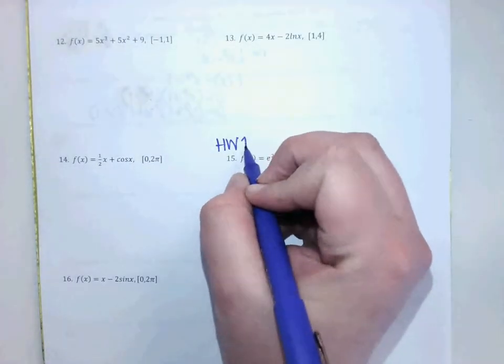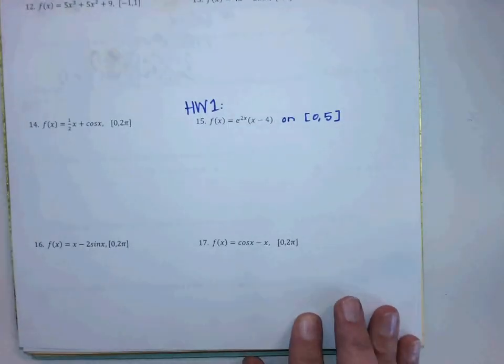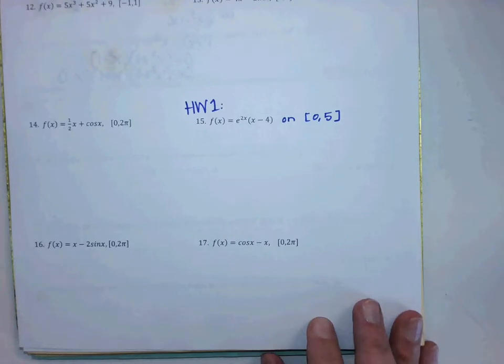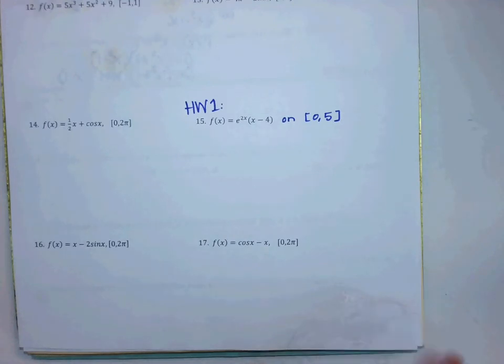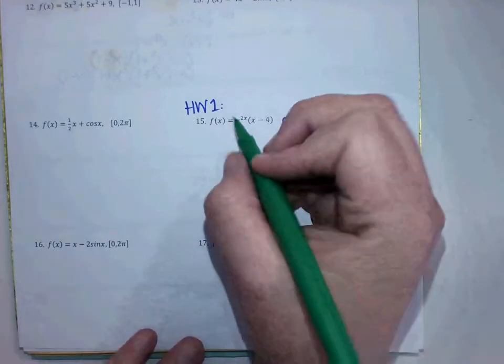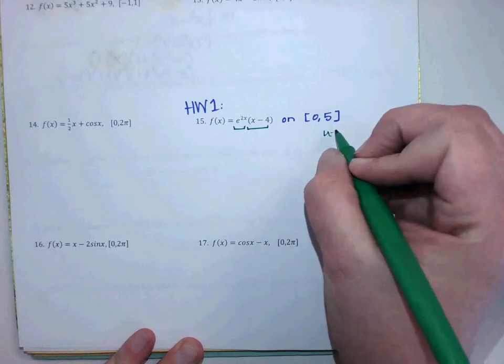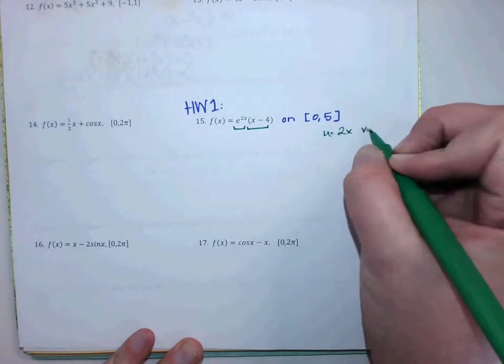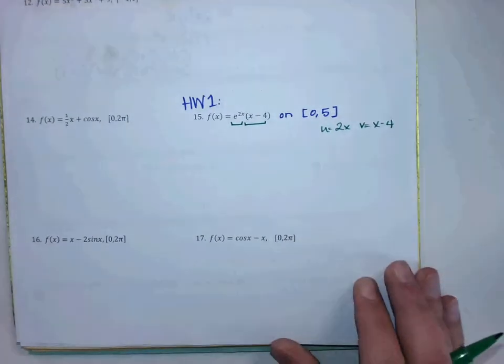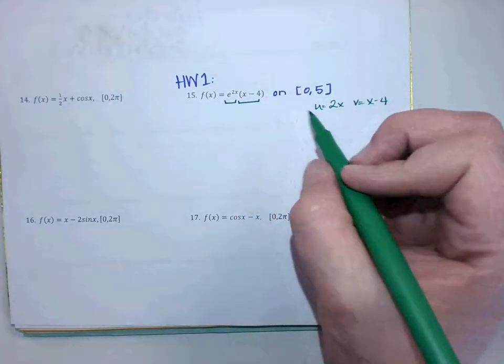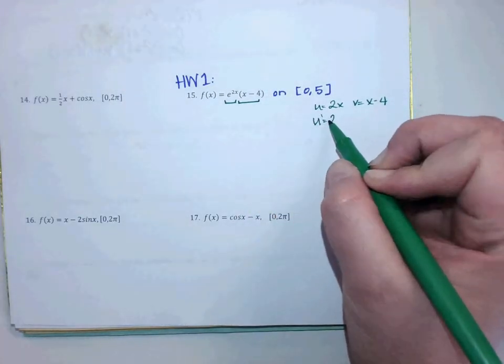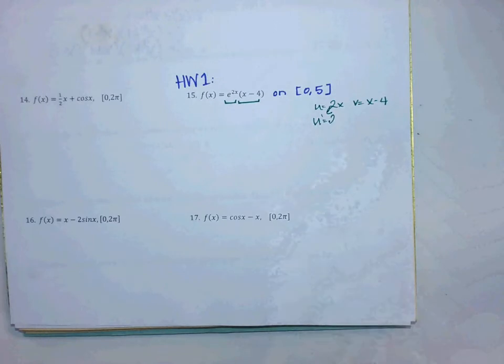So if I want to find absolute extrema, I'm doing a first derivative test. What do I do first? Take the derivative. Okay, what rule do I need? Product and chain. So my u is going to be 2x, my v is going to be x minus 4. What's u prime then? Oh, I did write that wrong. e to the 2x. Thank you.